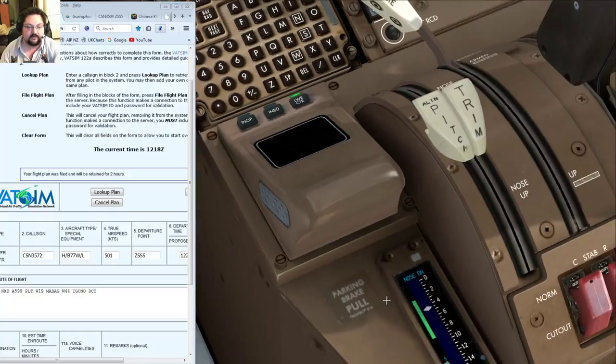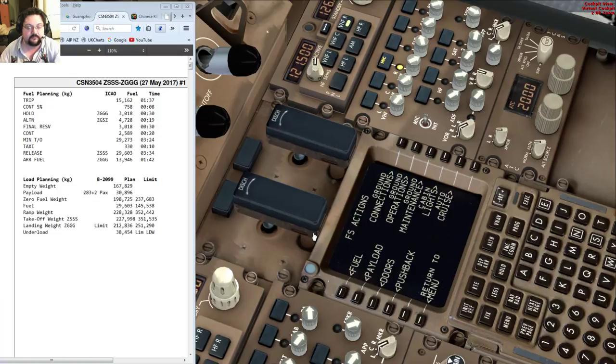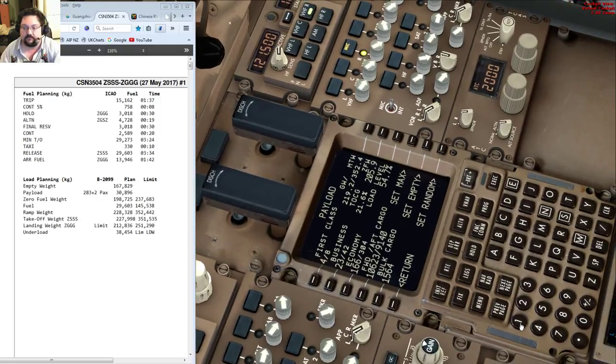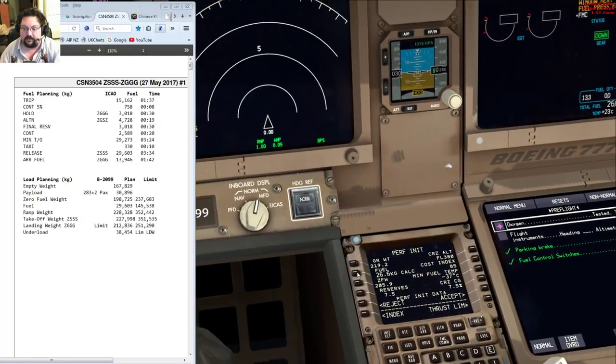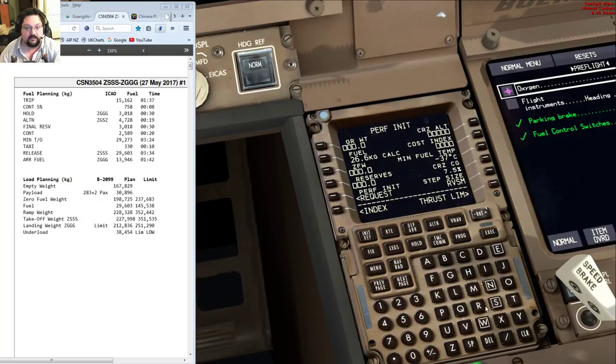Go to performance initialization. That is not correct. Bring in the right data. Payload is actually meant to be 198.7. Fuel is 29.6. There it is. So, I'm going to manually chuck all that stuff in. So your zero fuel weight is as it was, 198.7.